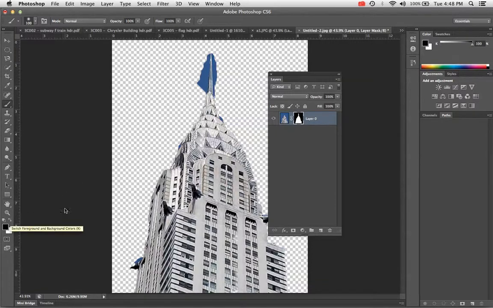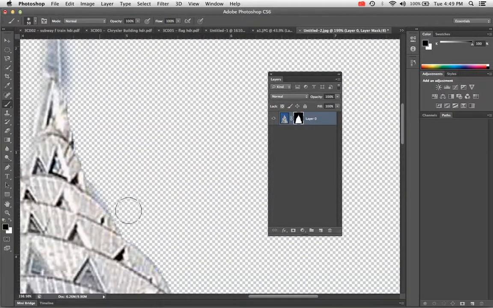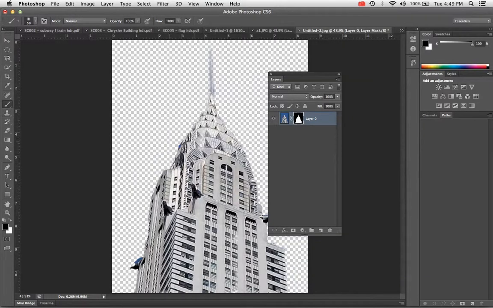By the way, if you hit X on your keyboard, it's the shortcut for switching your colors back and forth. And I can kind of hover over that little top area. I could even erase that if I wanted to. I can delete that, hit X, I'll switch, and I'll make my brush a little smaller there. And I can reveal the sides and just kind of paint it out as needed. That's kind of a tough one. I'd recommend zooming in when you're doing this, by the way, and then you can get a better selection that way as well.